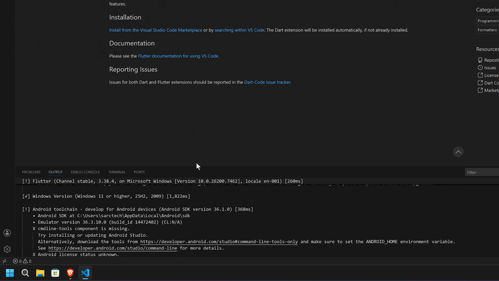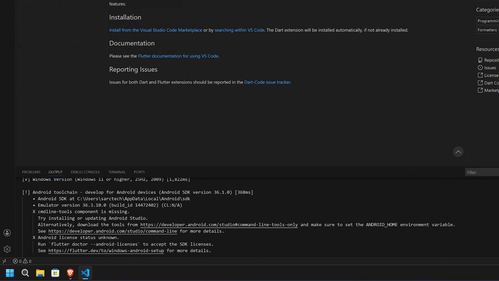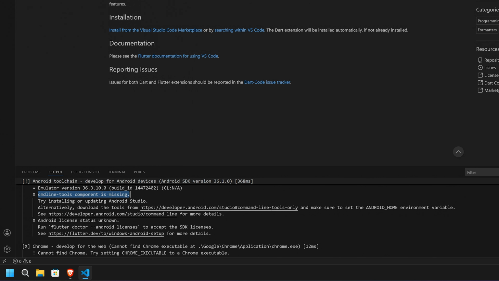You can see our Windows version. The next issue we have is the Android toolchain. Okay. And we can see that we need the command line tools for the SDK. We need to install that. And then there's also licenses that have not been accepted for the SDK.